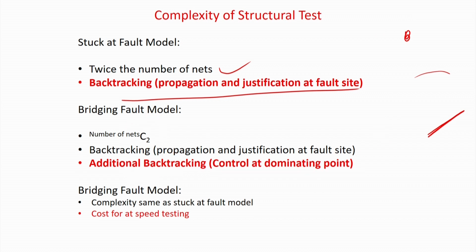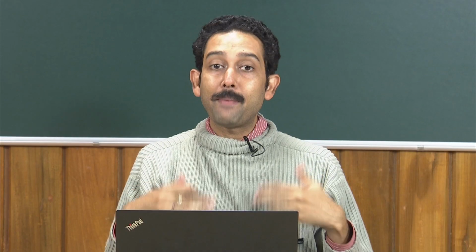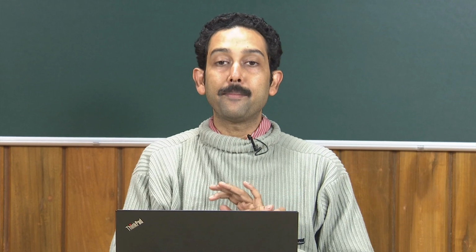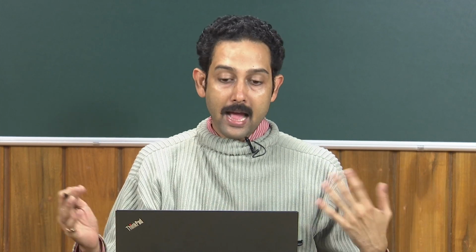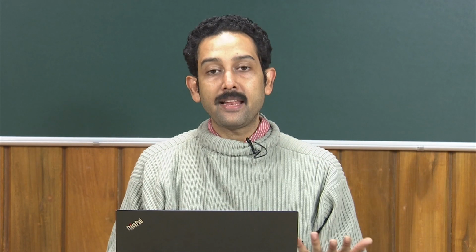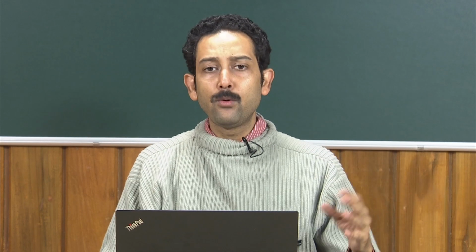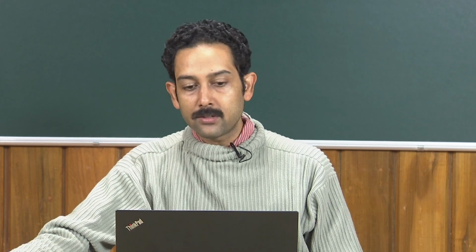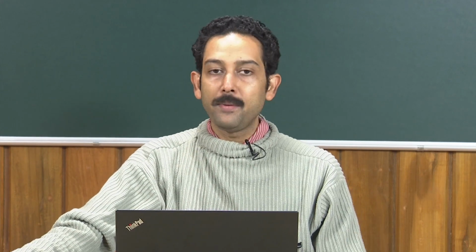So the main issues are all happening in such cases because of the backtrack issue. If you have a very big circuit, a lot of choices, the complexity becomes exponentially prohibitive, because looking at all paths is an exponential problem. Even with heuristics to find out which is a good path for propagating the fault effect, for a very big circuit like a NOC and SOC, such algorithms are prohibitively complex, and you do not get the test patterns in a reasonable amount of time.